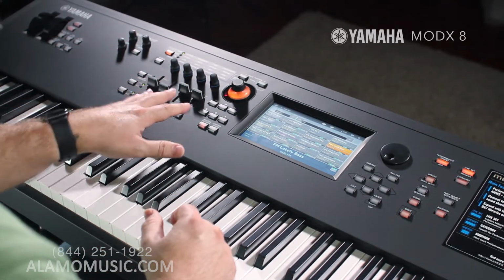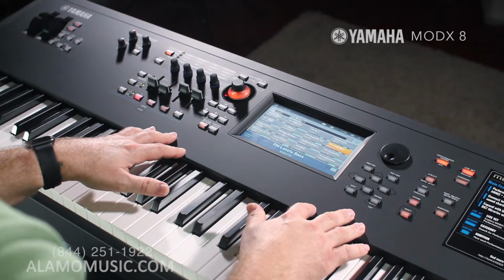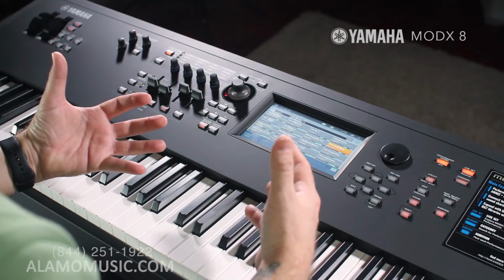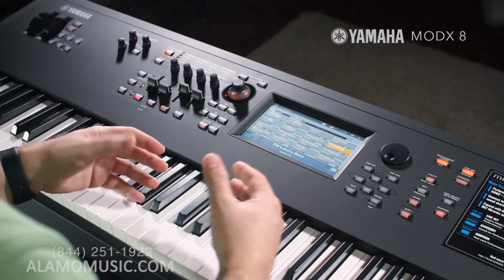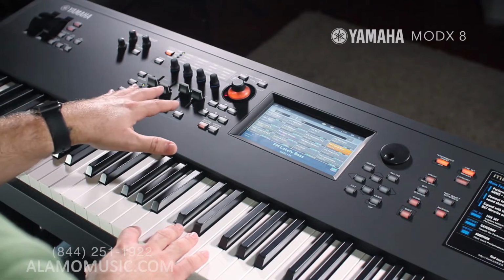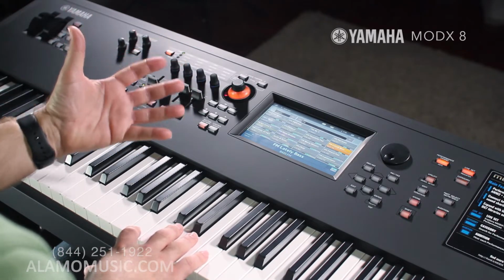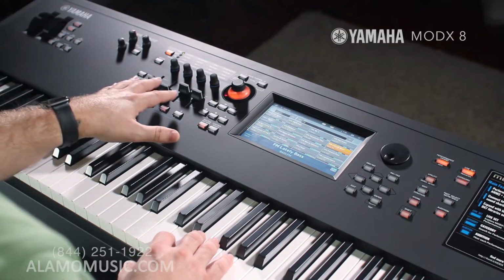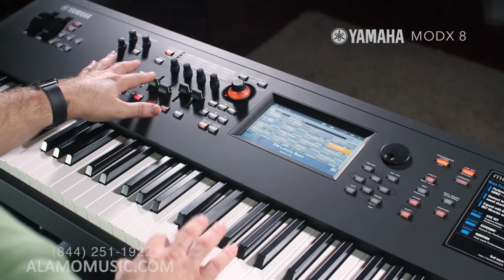This is where it gets a little more interesting because once again, it's an 8-operator FM synth, and you can't really go in and tweak the patches too much. However, with these 4 sliders, you can manipulate the levels of the different operators. So let's take a listen real fast. I'm going to go ahead and manipulate operators 1 through 4.